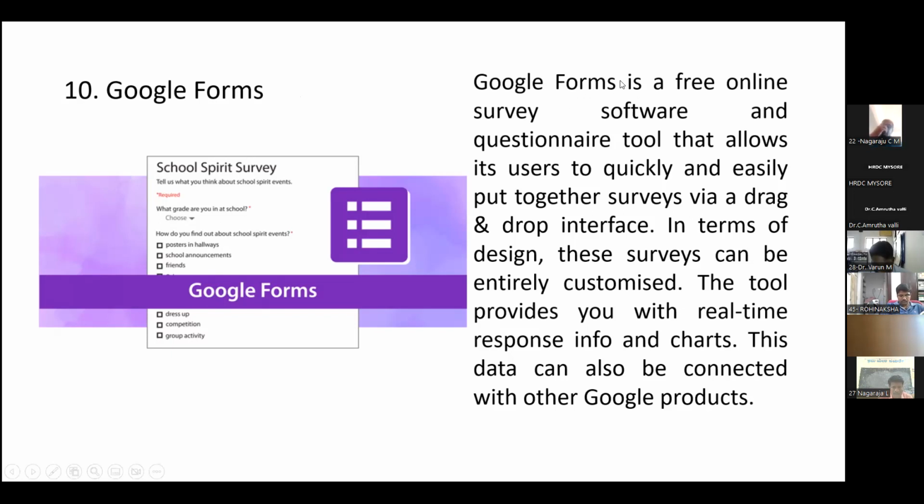So again, Google Forms is a free online survey software and questionnaire tool that allows its users to quickly and easily put together survey questions via a drag and drop interface. And in terms of design, these surveys can be entirely customized, and the tool provides you with real-time response info and charts. So there is a back-end statistical analysis also. Immediately it is going to give you, on many parameters, the charts and other analysis from this form.